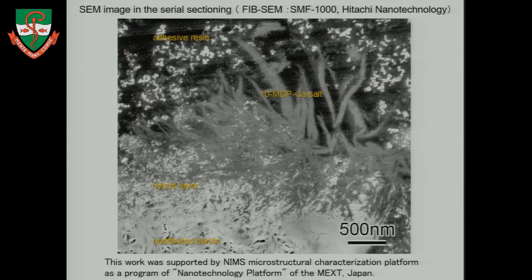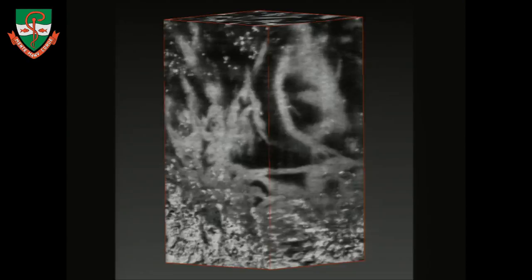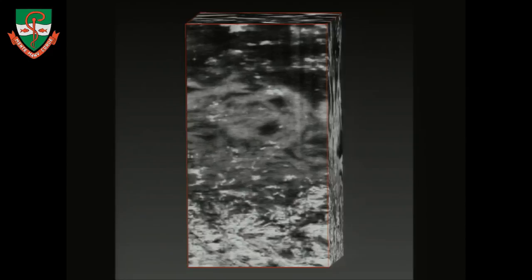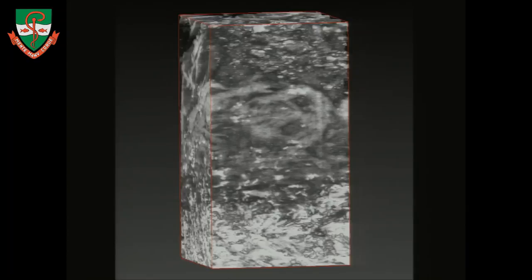This is a cross-section image of the Clearfil SE Bond dental adhesive interface. This is the SEM composition image of the flat surface processed with FIB. This SEM image can show MDP calcium salt, the hybrid layer and silica fillers in the adhesive. This is a reconstructed 3D image in a movie. And a rendering image of MDP calcium salt.